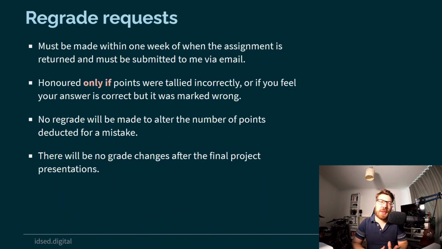If you feel that your work hasn't been graded properly and maybe a mistake has been made, then you're able to request a regrade, and that can be through emailing myself or Alex. And you know, we're human beings. When we're marking work, sometimes we make mistakes, either Alex, I, or the tutors. We may have tallied something wrong, or you may have got the correct answer, but we accidentally marked it as wrong. Then we're more than happy, if you point this out to us, to go in and change that.